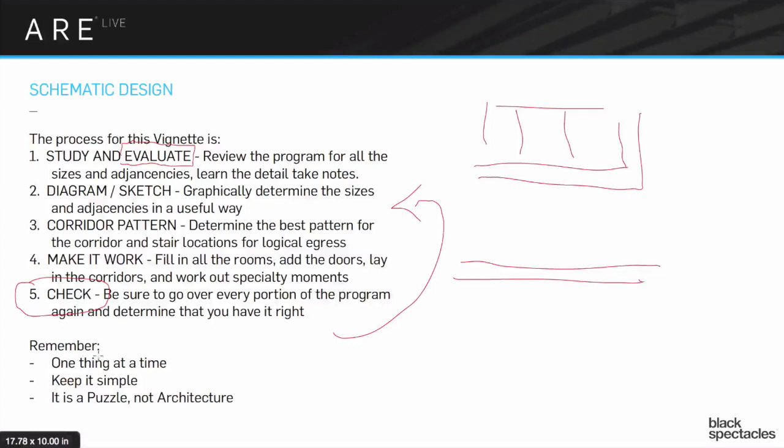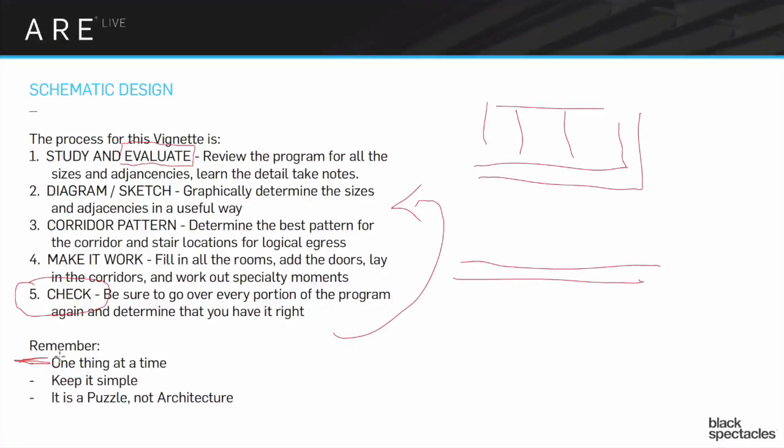So, key to remember here, one thing at a time. You're moving reasonably fast and you're on this awkward program. The vignette programs are outdated and kind of ridiculous. You should use that to your advantage. It's not wildly complicated. It's not something that needs a tremendous amount of nuance. It's really simple and straightforward if you let it be. So do one thing at a time and keep it simple.